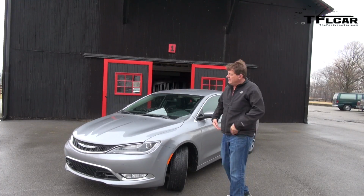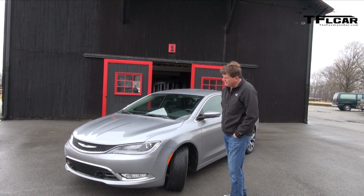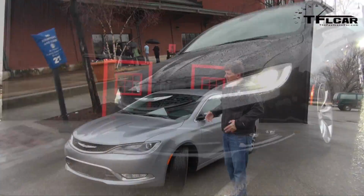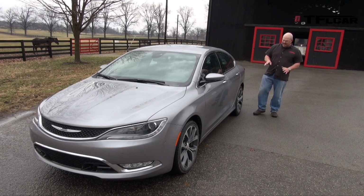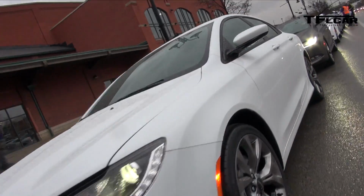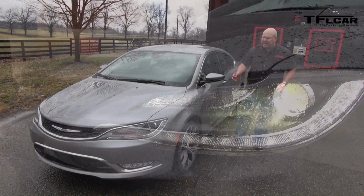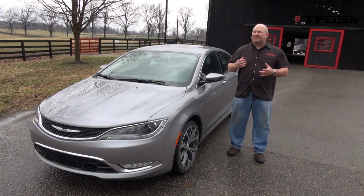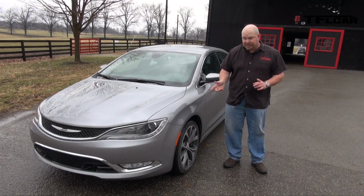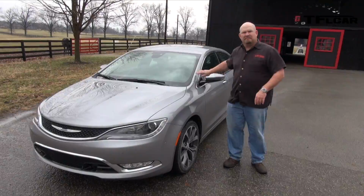So Chrysler flew us down here to test drive the brand new 200, and I have to tell you, I think style-wise, it's a little bit subtle, a little bit subdued. I think it looks like a grown-up Dart, which may or may not be a bad thing. However, from my point of view, I think they need to pop a little bit more. And yeah, it's a little bit on the simple side, but people want understated when they're getting a car like this anyway. They don't want big spoilers, they don't want bubbly hoods, they don't want any of that. What they want is something that's subtle, that's complete, and that speaks to people out there who just want something that's smooth. And I think it covers all that. The only issue I have are these gorgeous wheels, which frankly are identical to the ones on the Buick Regal GS. Otherwise, fantastic looks.